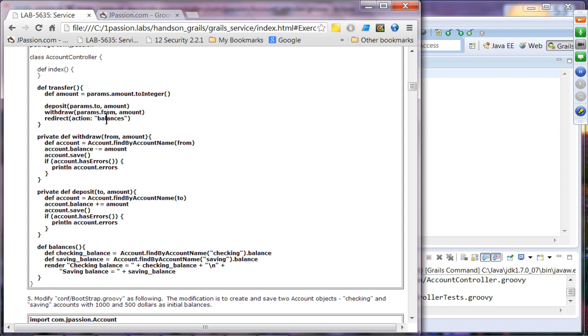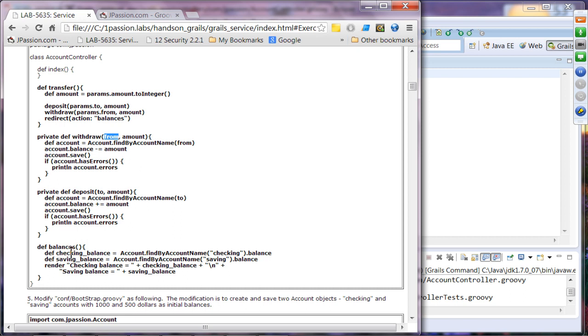Okay, and then we want to see the balances. The withdraw method is basically getting the amount. We get the checking account, which is the from account, and we subtract the amount to be transferred from the account balance. And the deposit is the opposite.